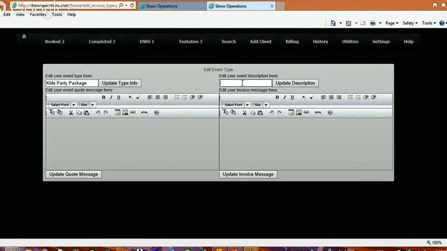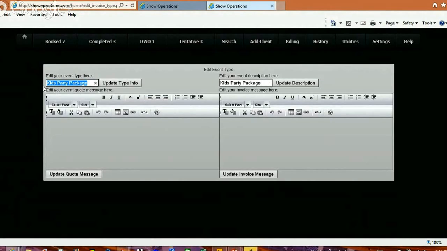Now, for this one, you might want to make something real abbreviated like KPP or something like that. And what you're doing on this side of things is the quote message that you would construct.